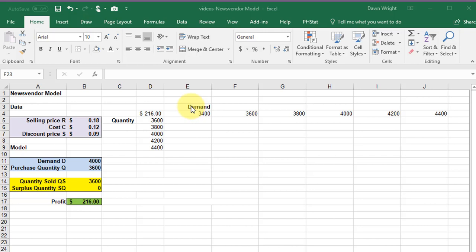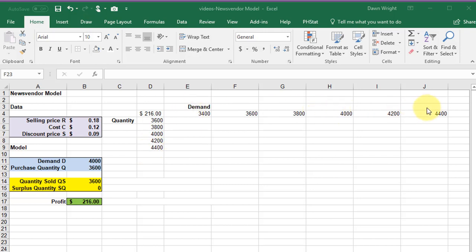When you're setting up a data table, you need to arrange it something like this. Across this column, I've got my quantities, and I want to check the differences between 3,600 to 4,400, increasing by 200 each time. And of course, these values can be whatever is appropriate for your particular model.